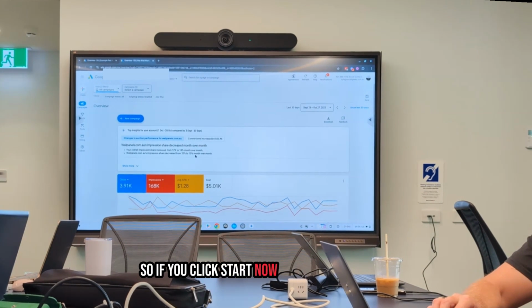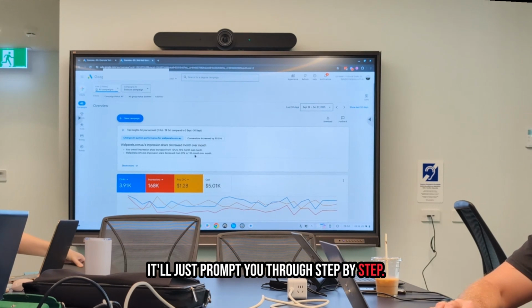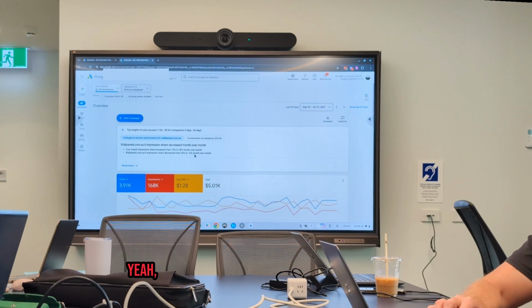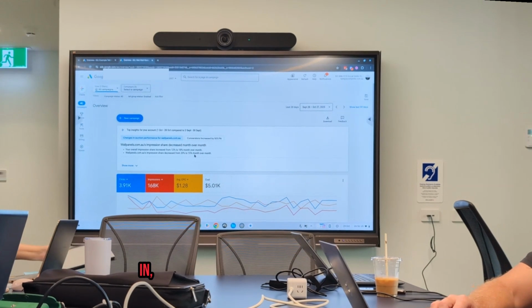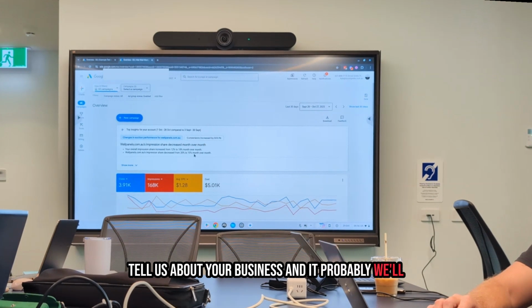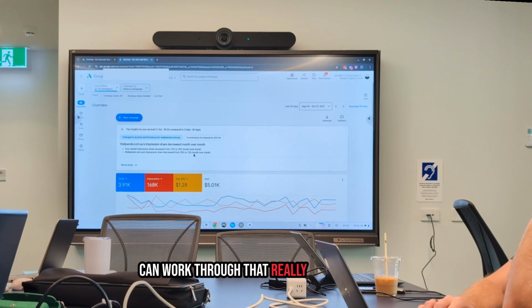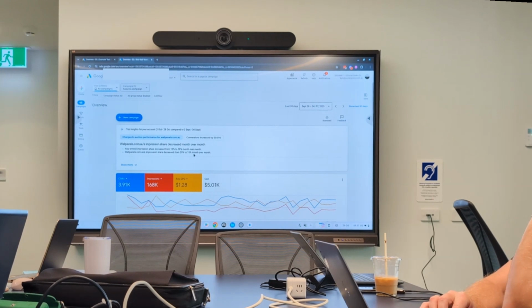So if you click start now and just go through the process of setting up an account, basically it'll prompt you step by step. Oh, cool. It looks like it's already taking you straight in, but what it's going to ask is, tell us about your business, and it probably will try to get you to set up a campaign, but see if you can work through that really quickly for me. You scroll down. Oh yeah, perfect. All right, excellent. So just fill out your business name.